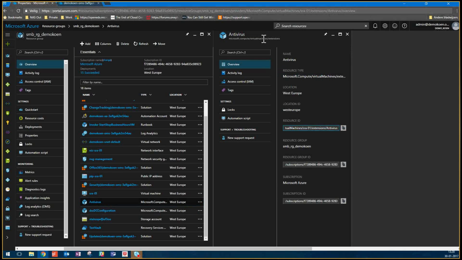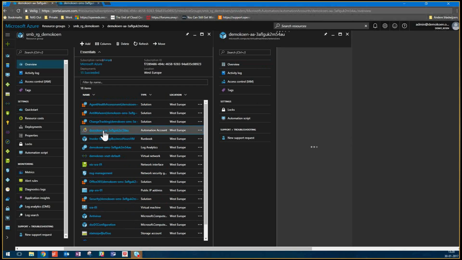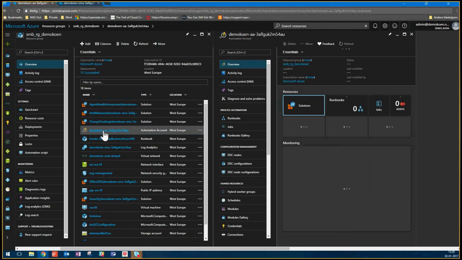Then an extension, the antivirus extension. Then also a very interesting one here. There's an automation part in the SMB solution.